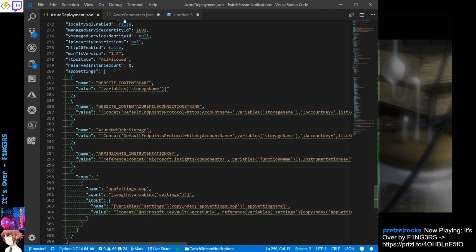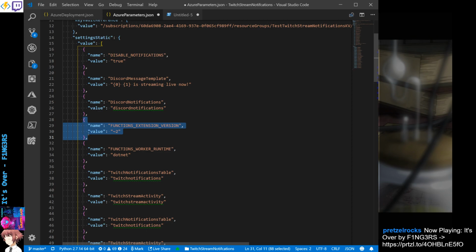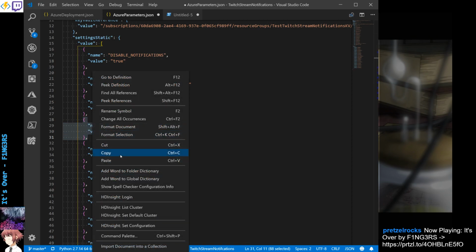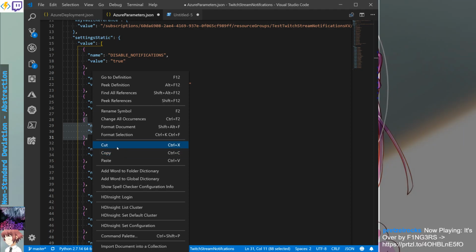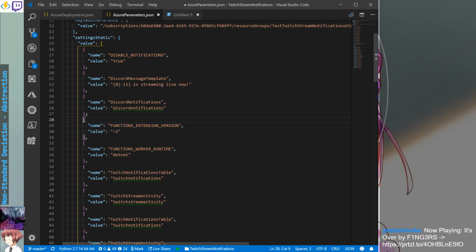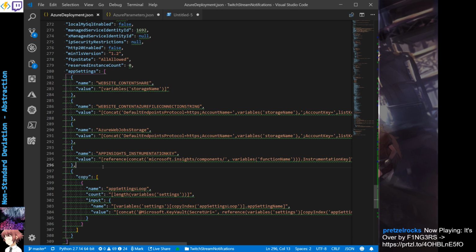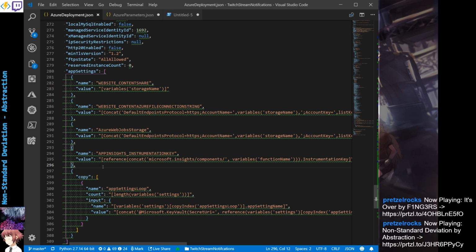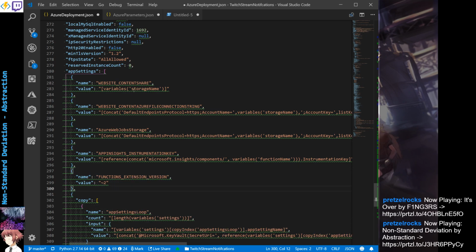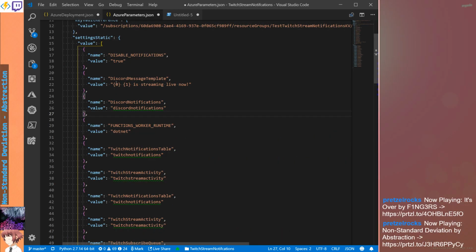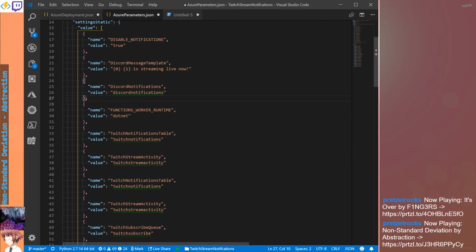So what I was thinking about is taking some of these other ones that are kind of not my settings. They're ones that are part of Azure Functions and moving them into here. So I'm going to do this one, and also move in this one because those are not my settings.